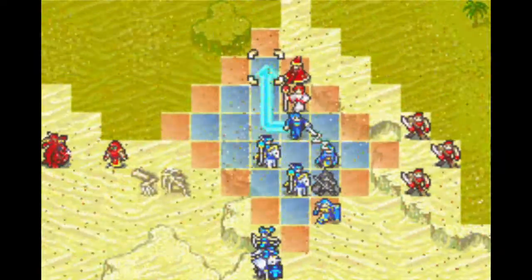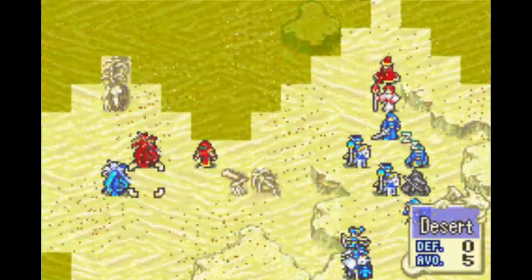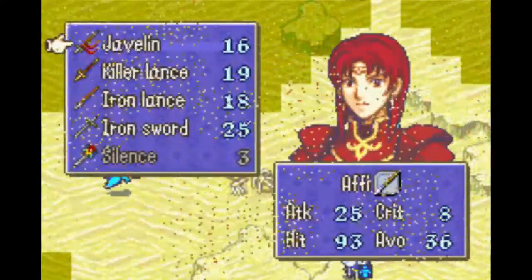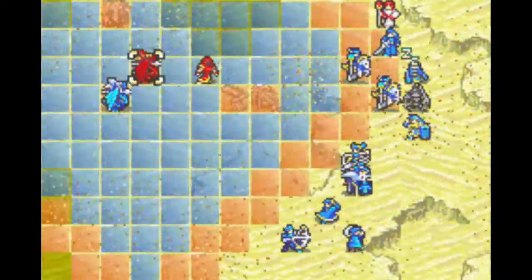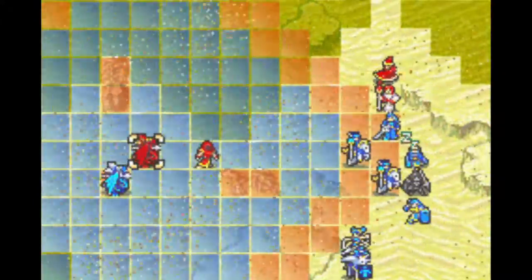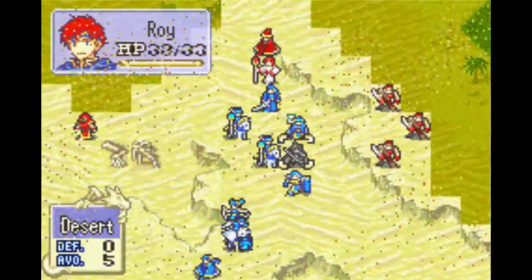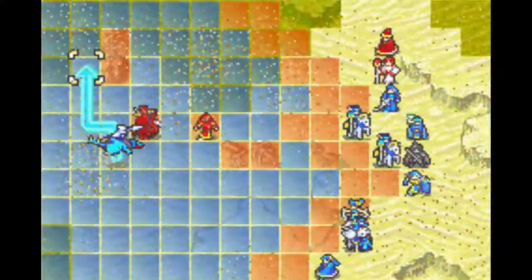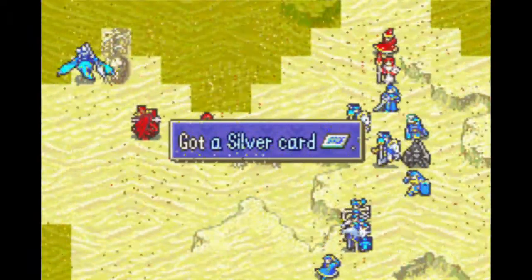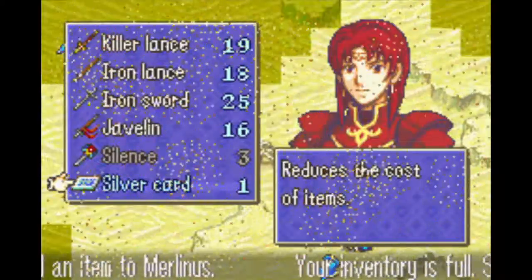Anyways, air caliber guy's gotta die. I think this is the only wyvern left, I believe. Of course, the Maniakeet's right freaking there. That's fine. Yeah, I can deal with that. Okay, so first of all, I'm gonna get the silver card with Melody. There we go. I should have equipped the javelin on her, but whatever.